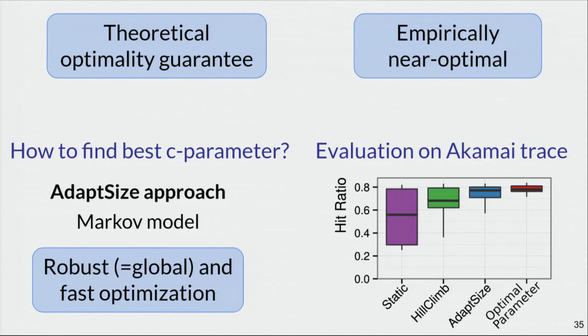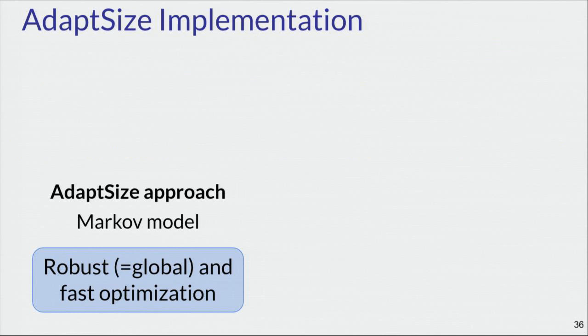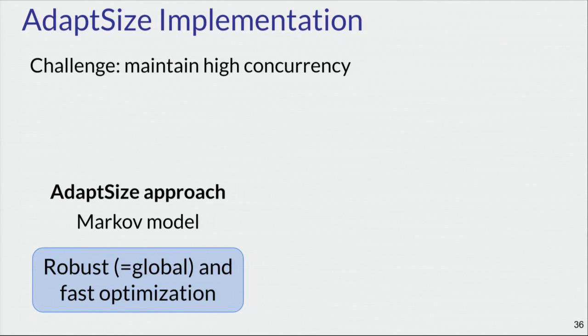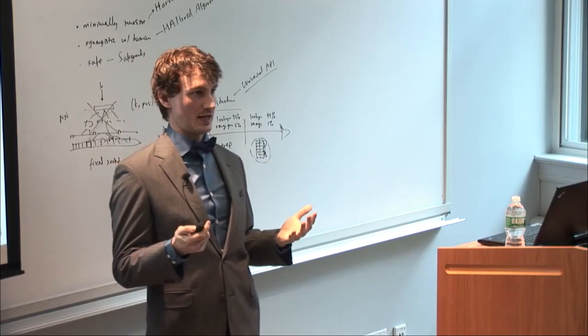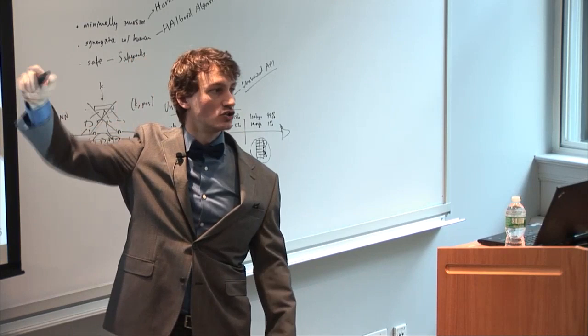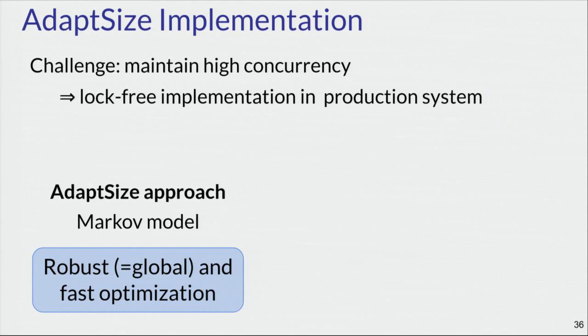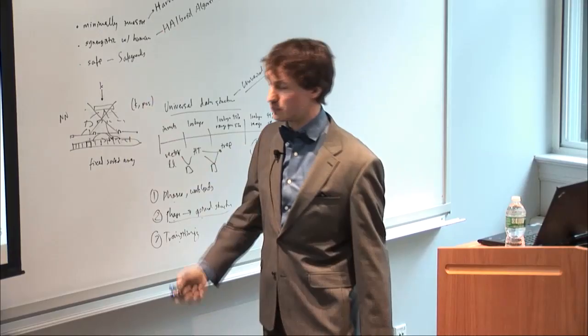And so we went ahead, implemented that system, and actually deployed it in a couple systems. The problem with this is that all of these systems, they're exposed very far out close to the user. They have to serve traffic at 40 to 100 gigabits per second. You need a very high level of concurrency to deal with that amount of traffic. So the key challenge was to not interfere with this, which means we had to come up with a lock-free implementation and show that all of that actually works in a production system. Again, I won't go into much more detail here, but feel free to ask me offline what is behind that.